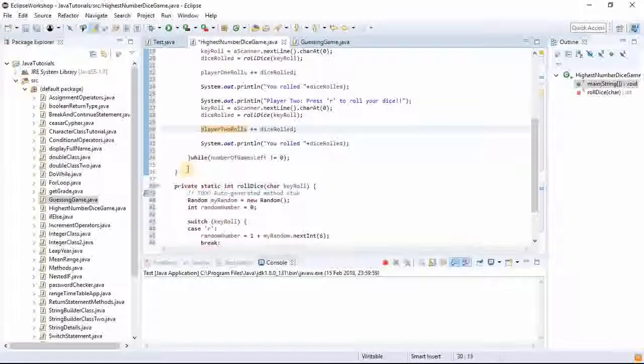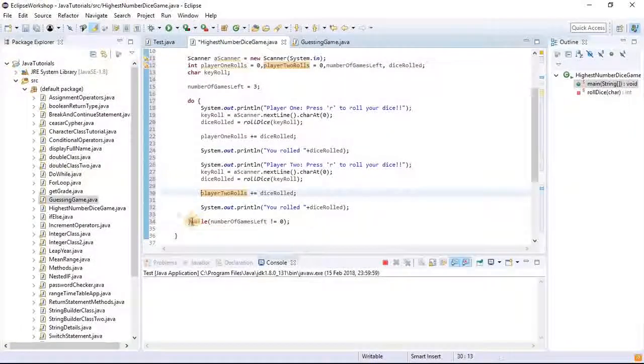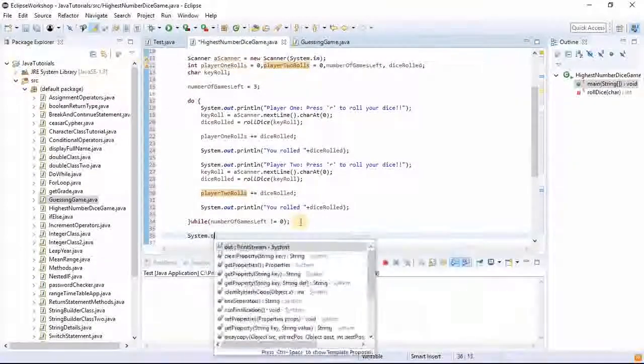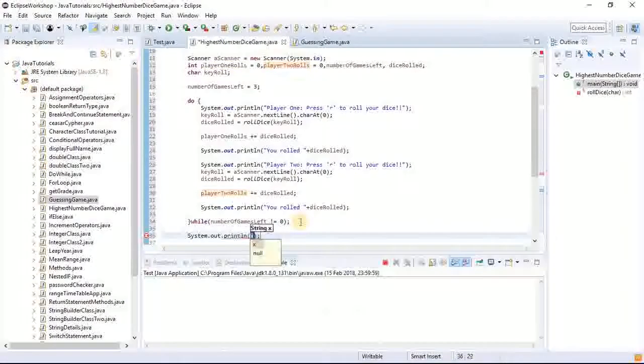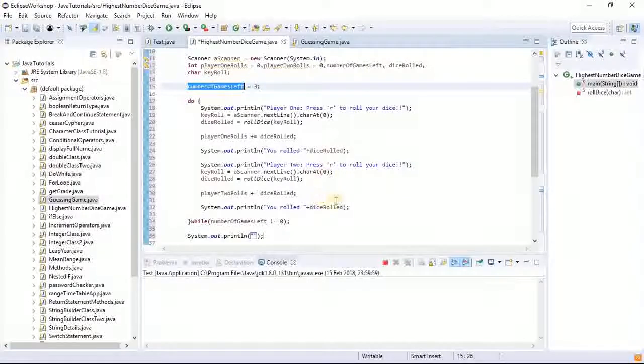Okay, the next thing we're going to want to do is display who won or who did not win, or what actually was the aggregate of the scores. So we're going to say System.out.println. One other thing we're missing is to reduce the number of games left.